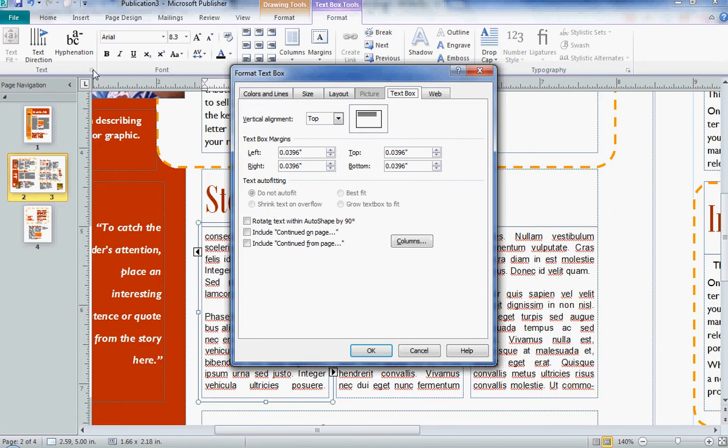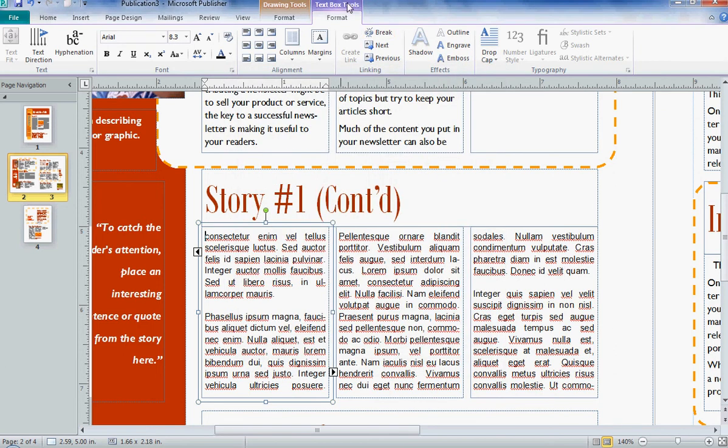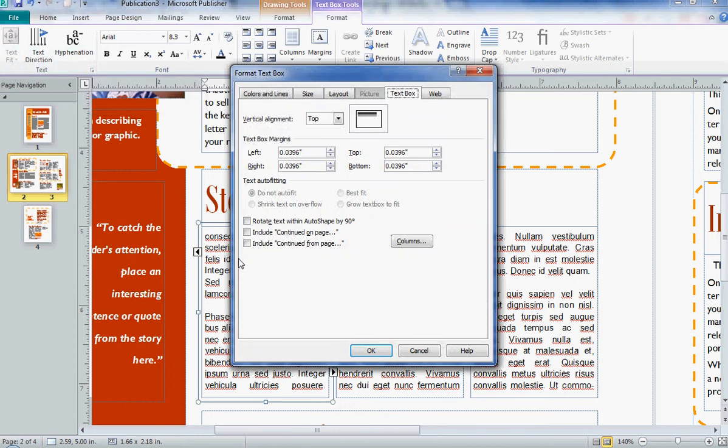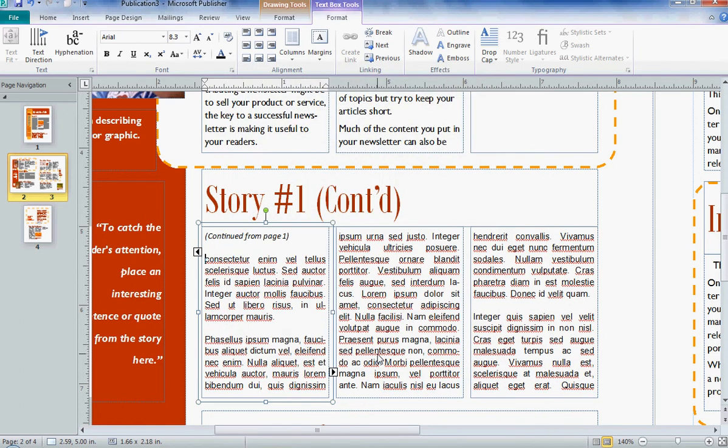It's on the Text Box Tools Format tab, all the way at the left, the dialog box launcher in the text group. And I'm going to say include continued from. Click OK. And I have continued from page 1.